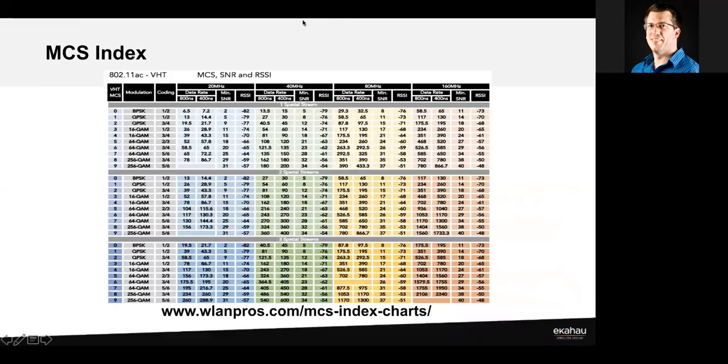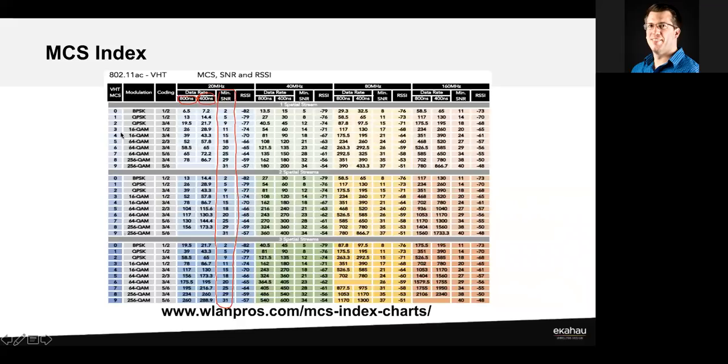So let me just do some annotations on here. We have the signal-to-noise ratio column here in the 20 megahertz table, which is probably the most important one to focus on. One of the features of high throughput, or 802.11n, and VHT 802.11ac is the ability to have a short guard interval, which is what this 400 nanoseconds represents in this table. A typical network would have the long guard interval from legacy networks, or even if you have a legacy client on your channel, you might fall back to the long guard interval. But typically, most networks these days, your devices can take advantage of a short guard interval.